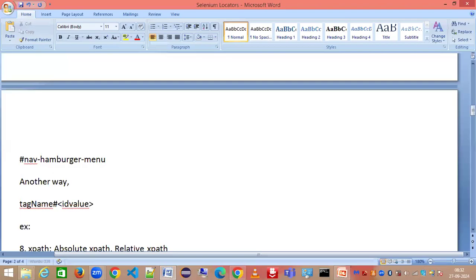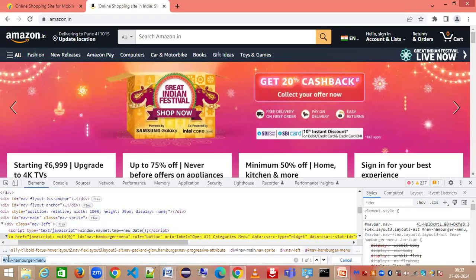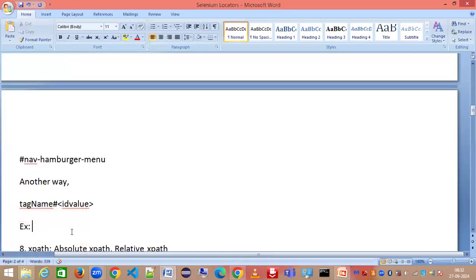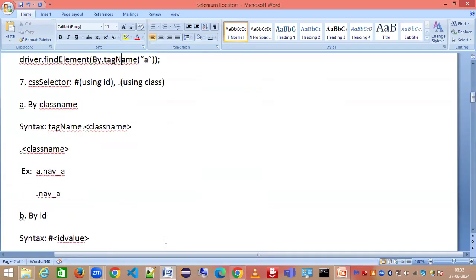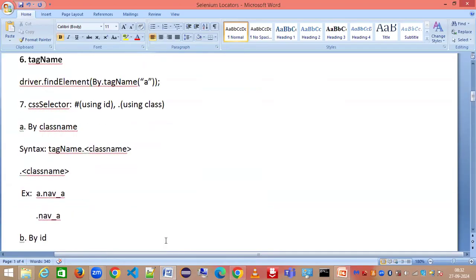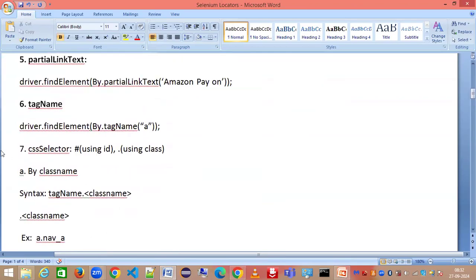So let's take an example. So let's say the anchor tag we need to use. We need to use a tag name. Just put a before it, and you are still being able to identify this element through anchor tag, right, through CSS selector. So this is the concepts we have seen so far. A very simple, straightforward way of creating locator with different types of ways to do it.